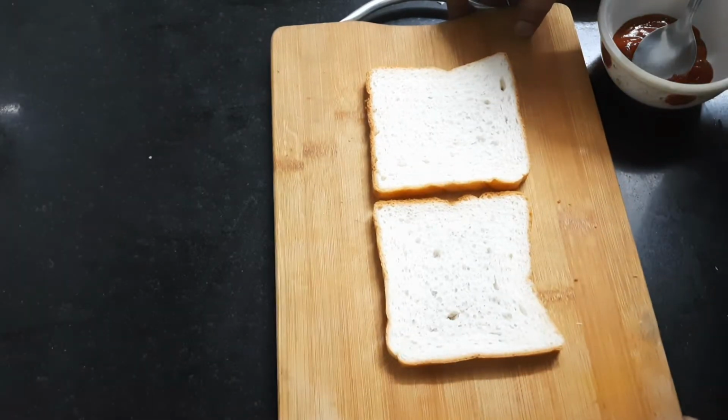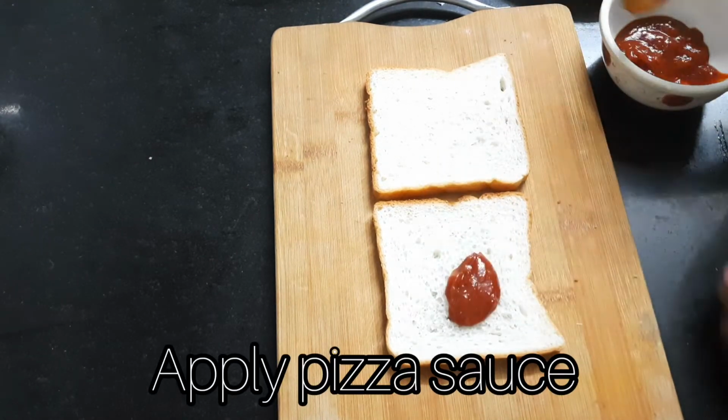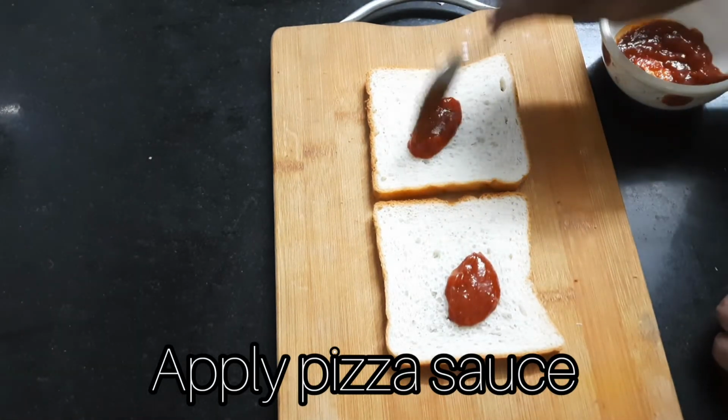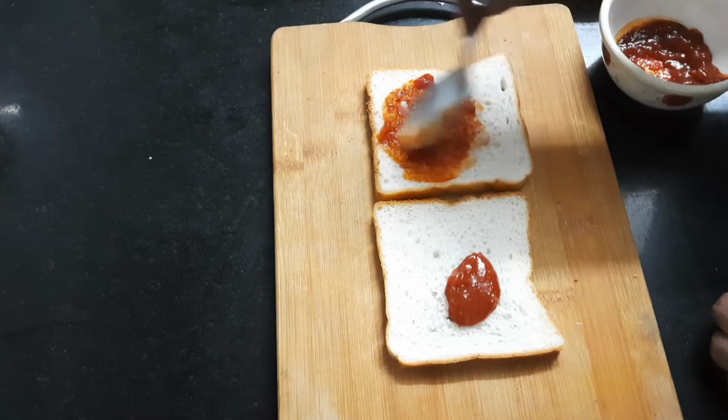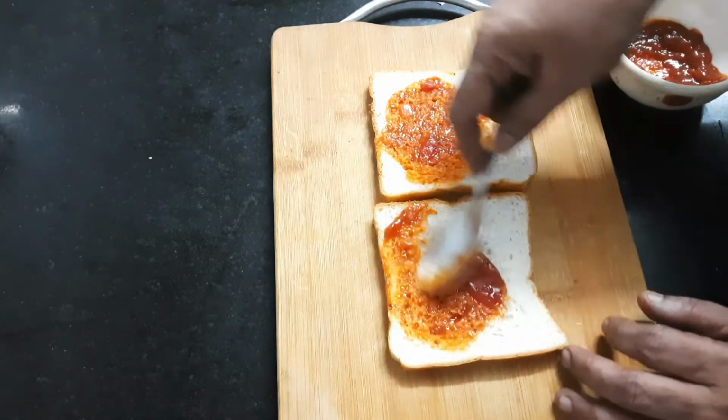Now I have taken 2 bread slices and I am spreading. This is pizza sauce. If you don't have pizza sauce, you can use tomato ketchup as well.